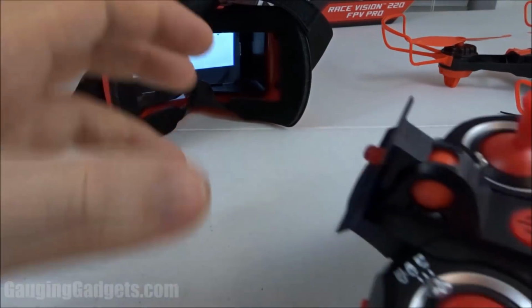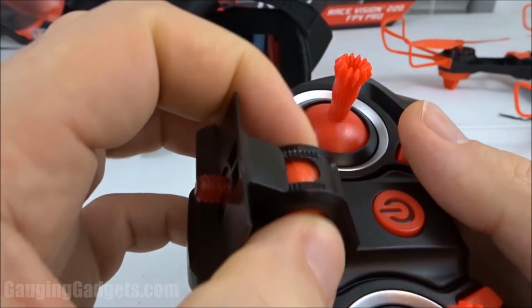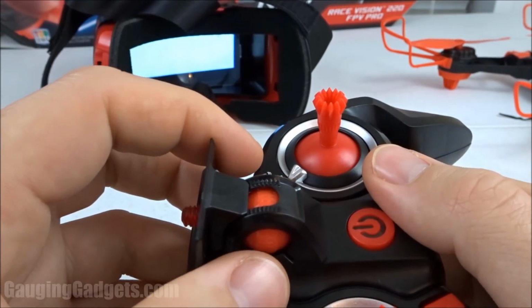The viewfinder also worked very well on the controller. It has a pretty good mount right here. I would prefer that the screws and everything were metal, just because with this weird plastic, it can be a little hard to get it tight, but it worked well just to mount it to the remote. It wasn't really that big of an issue.